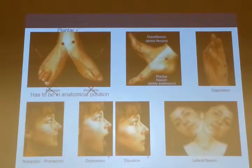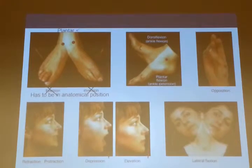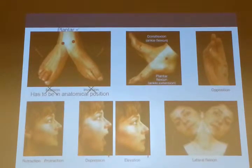Pointed down, so not the boy. Okay, plantar flexion, dorsiflexion. Neutral would be anatomical position. You pull the toes upwards, then you're going dorsally for a baby's orientation, and then plantar going towards the plantar surface of the ankle.